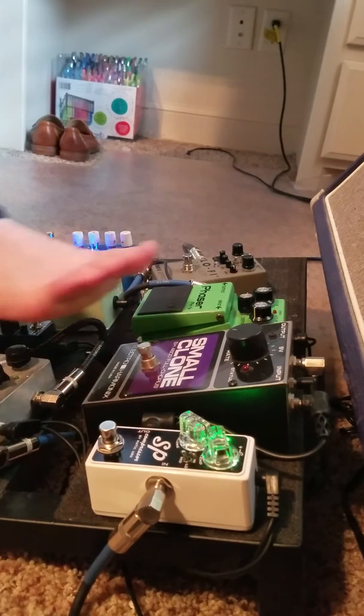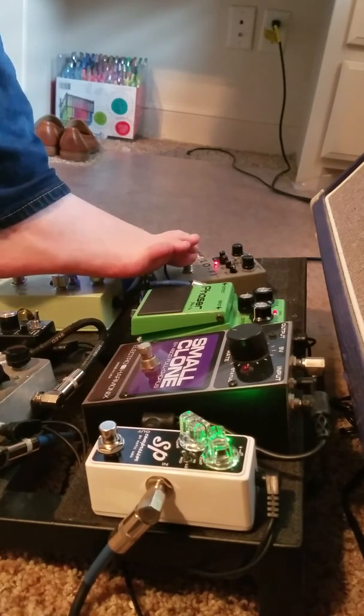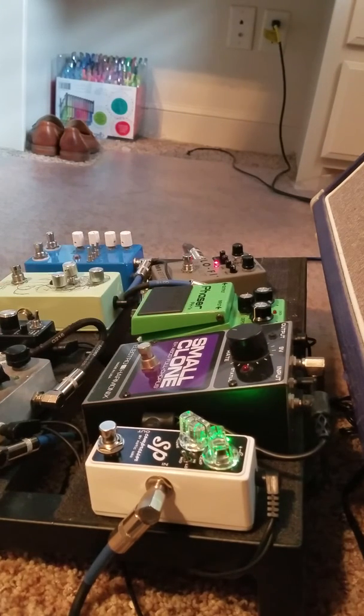But where this really comes alive, and this is what I was messing with for about an hour before this, and I'm gonna have to stop pretty quick. Oh, let me do the lo-fi delay first. So it's kind of a dark delay. Not really much going on to it. It's got some modulation in it that you can control. It's got a low and a high setting. I keep it on the low. I think the high is kind of peaky sounding, kind of shrill. It doesn't have tap tempo, but you can choose between the triangle wave and the square wave for the modulation as well. So it's got kind of a diet Tonal Recall sound to it.